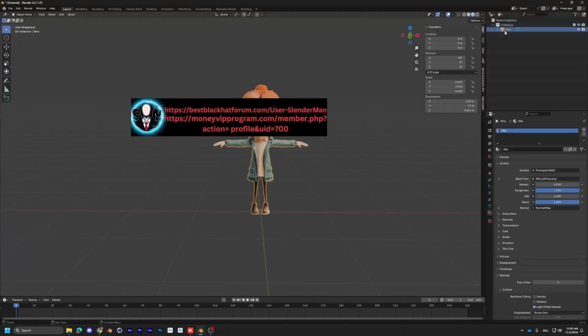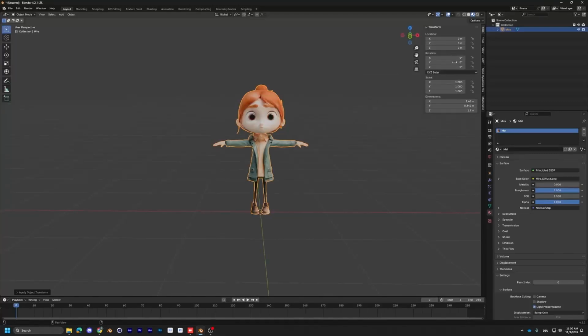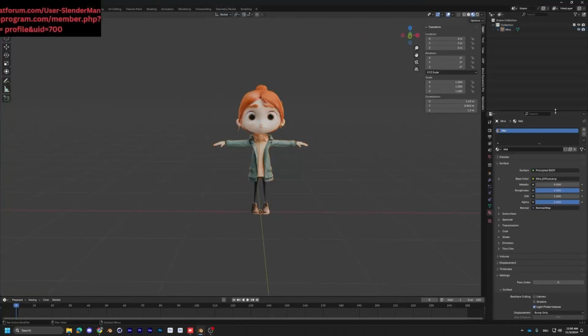If we press N and our character is selected, we can see that our scale is not entirely correct and our rotation either. To fix this, press Ctrl A and apply all transforms. And now you see our scale is reset and everything is back in order. In the 3D view, we switch to Object Mode if you're not in Object Mode. And on the right hand side, as I said earlier, you find the tab AutoRig Pro. If it's not visible, press the N tab to make it visible.